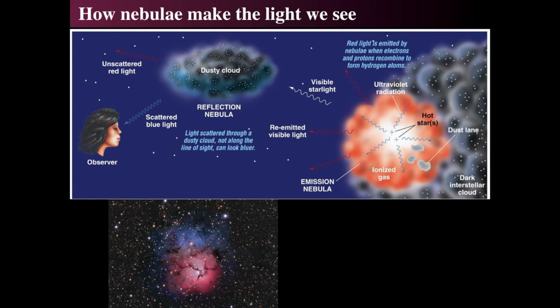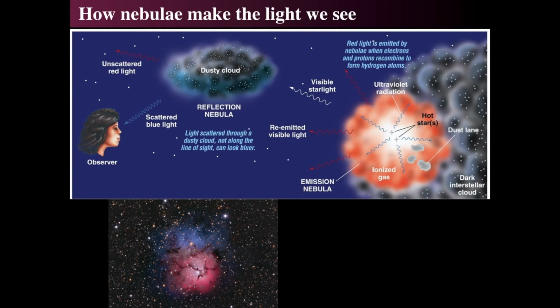The wavelengths of blue light are short, and they are small with respect to the size of the particles in the cloud, and so therefore they can bounce off the particles. If it's red light or infrared light, then it simply passes through the dusty cloud, and the dusty cloud does not scatter the red light. So they'll only scatter the blue light. So you can think of the dusty cloud as reflecting the light, and that's exactly what it does.